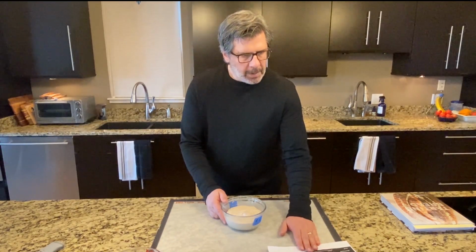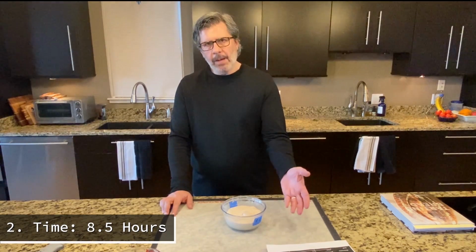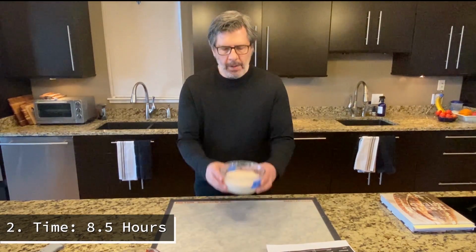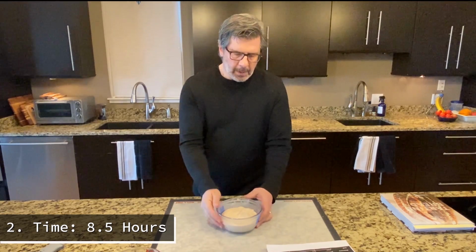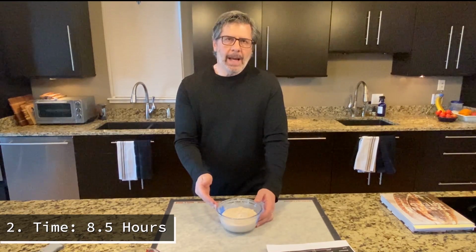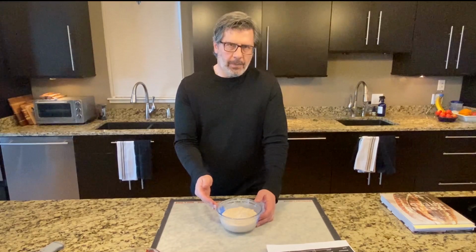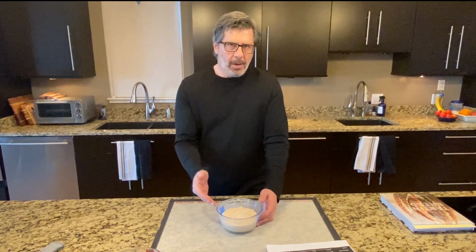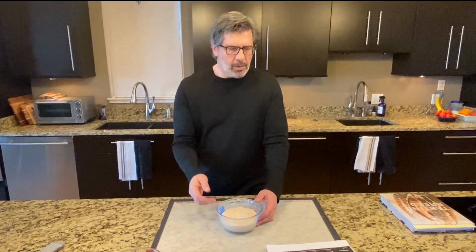The time is 8.5 hours. Obviously, we can't use the guidance for the time because that's based on 20% leaven. This is our 5% leaven loaf. Now, interestingly, when I made this loaf in episode 5, it took 15 hours, and here we're at 8.5 hours. So we've almost cut our bulk fermentation time in half with the stronger starter and stronger leaven.